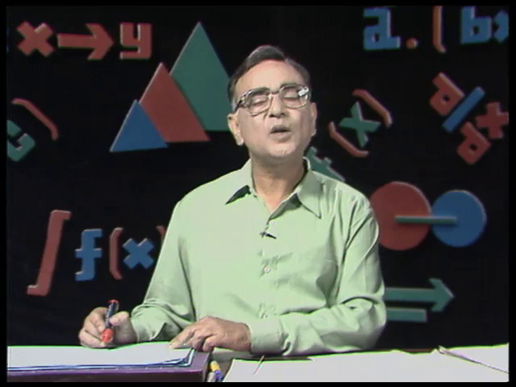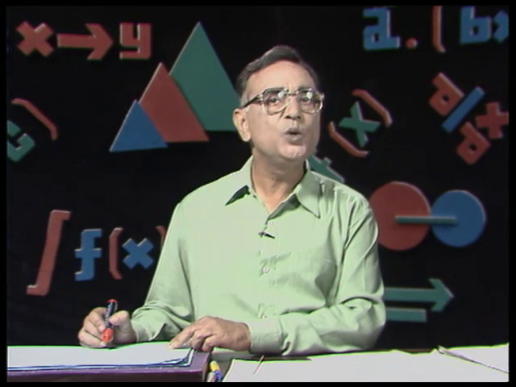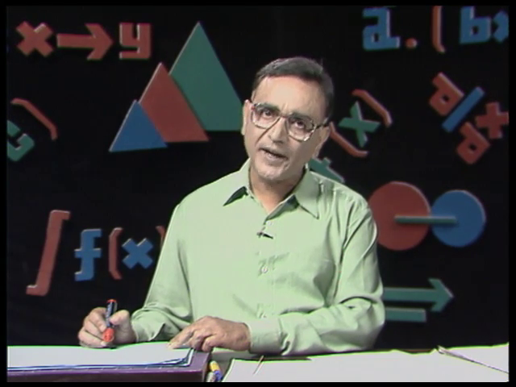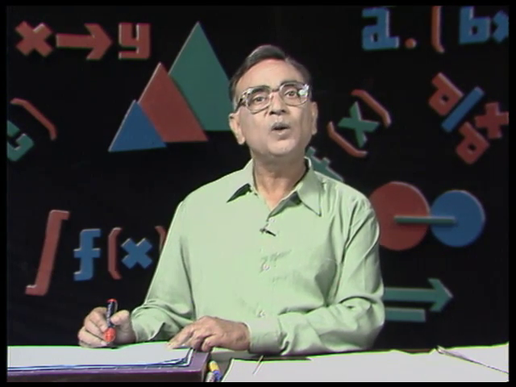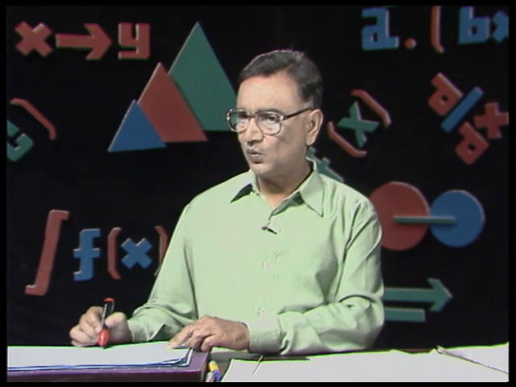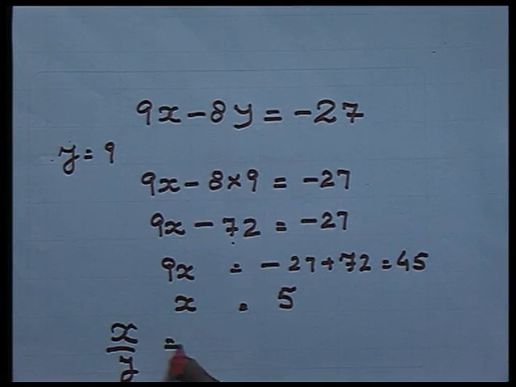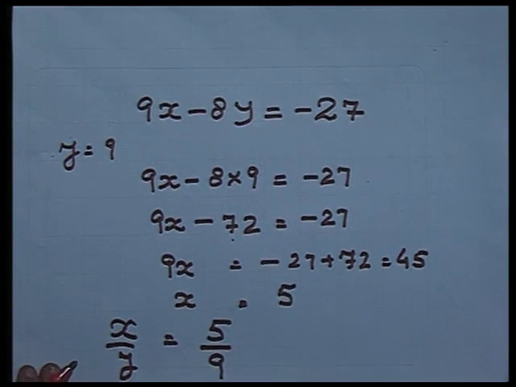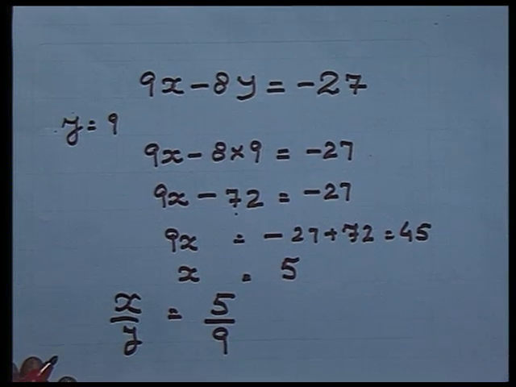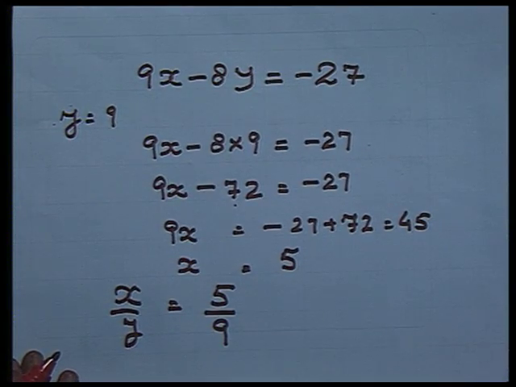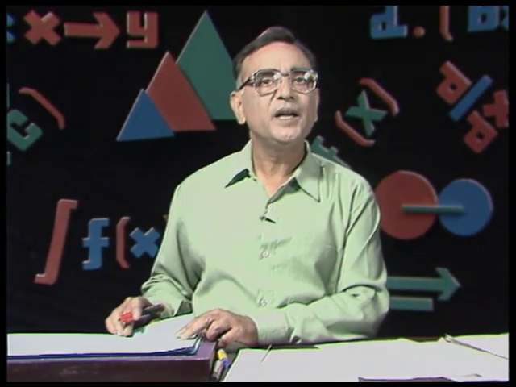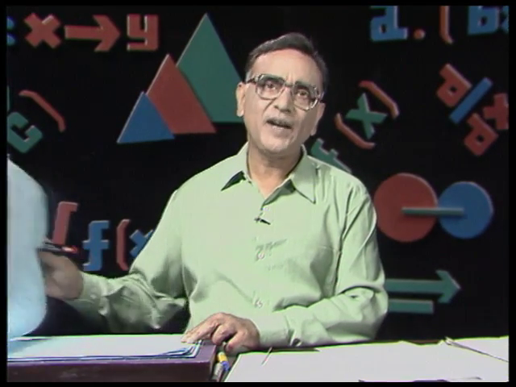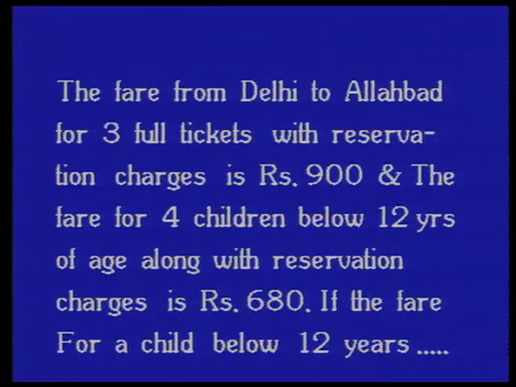Now, recall what was the fraction. In the fraction we had supposed numerator to be x and denominator to be y, and we have already calculated the value of x and y. So, therefore, our original fraction was x upon y, and that is equal to 5 upon 9. So, the fraction is x upon y equals 5 upon 9. So, here you saw one of the practical problems of mathematics involving fractions. Let us have another problem.